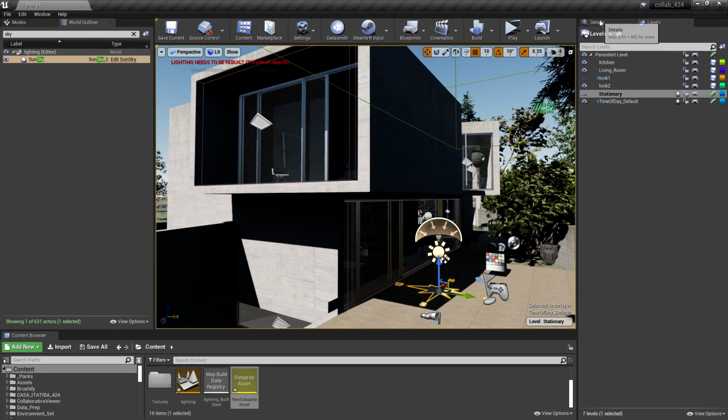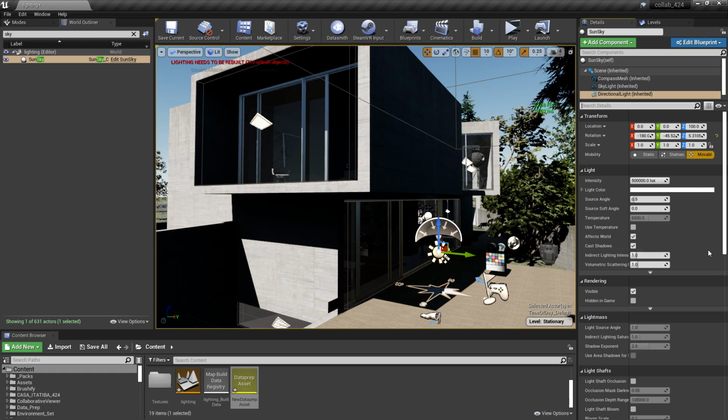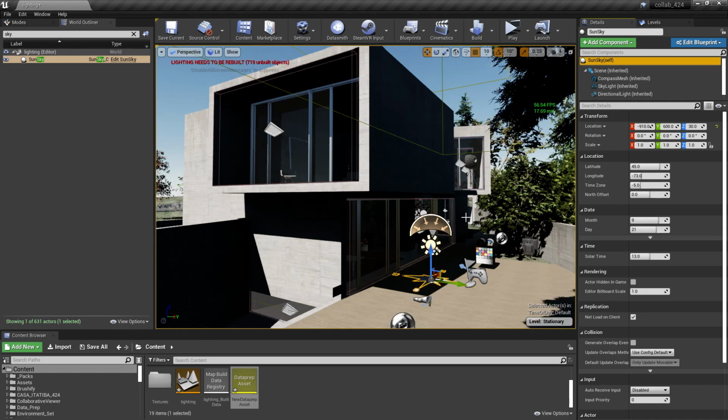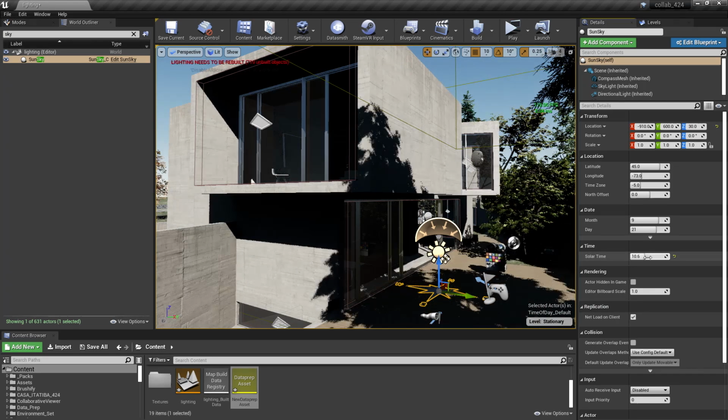If we grab the details panel for this, you can see if we grab the top of this, you can set where the sun is in your world. You can set the lat long position, you can set the date, you can set the time. All of these things go into driving what the overall look is going to be. And if I start to change this time of day, as I move through this, we get a real-time update of that sky model and of that sun system in the actual environment.